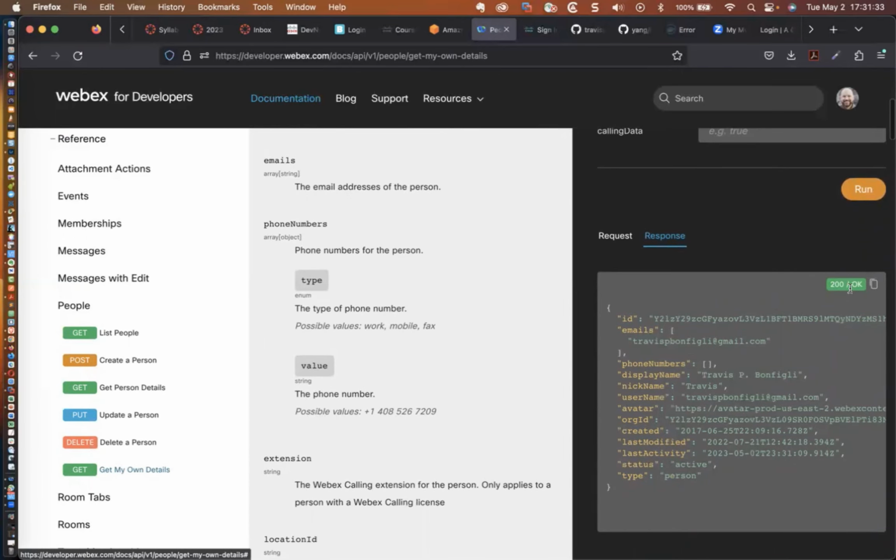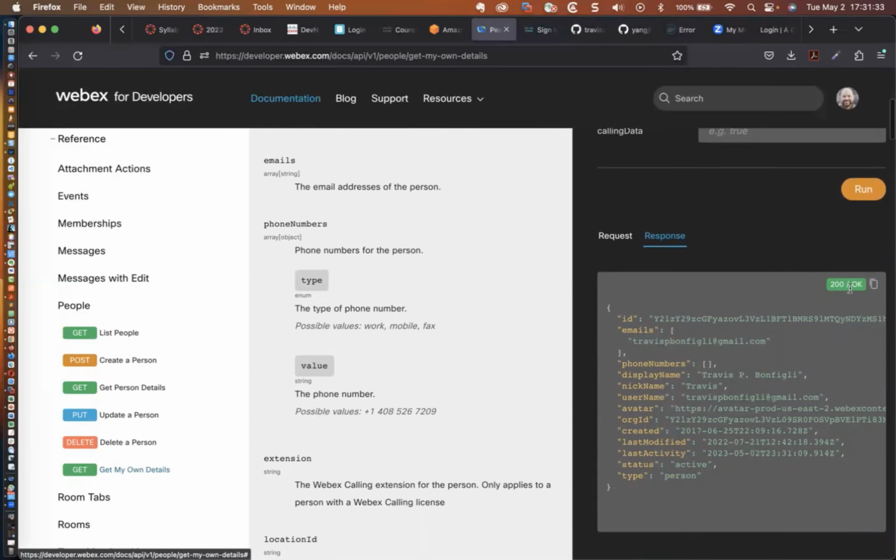But this is how, if you wanted to pass in a query parameter in your Python script, which we've done before, this is where we would do that. And then here again are the response properties. It's going to tell you all of the things that you could see in the response.